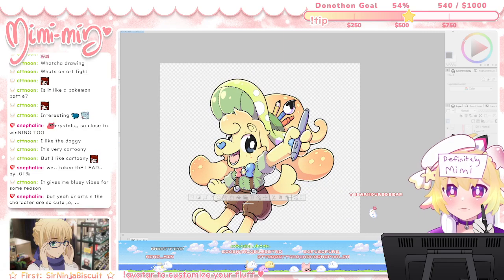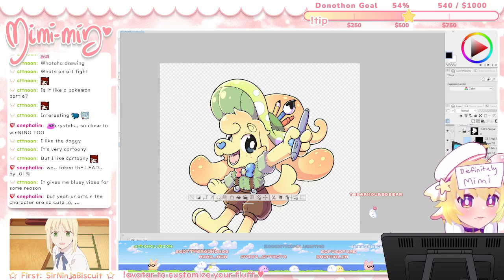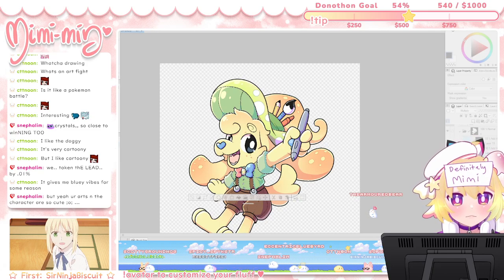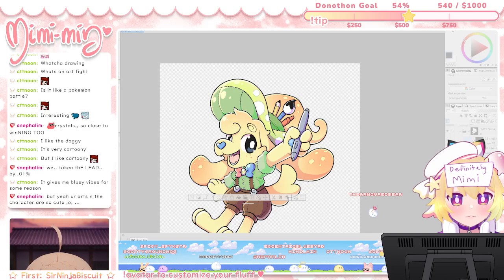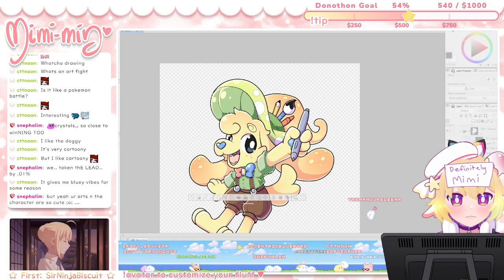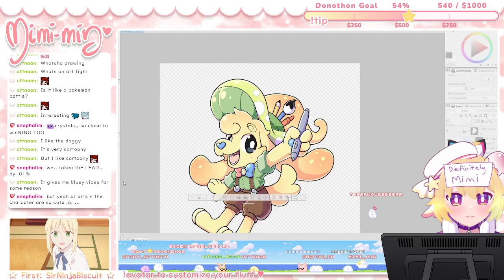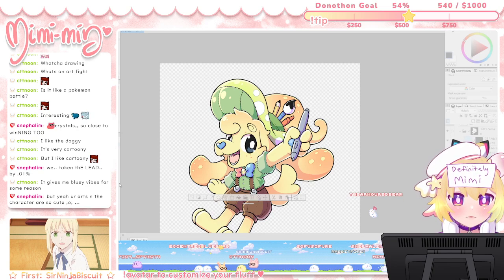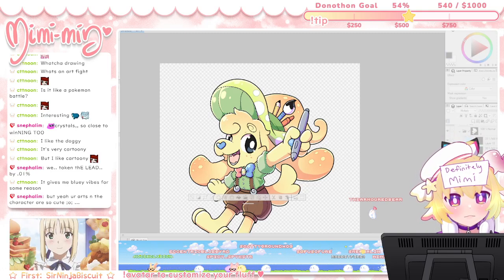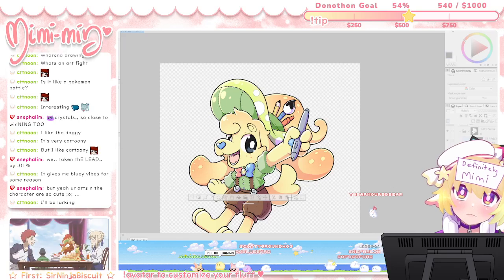This is Moosh Puppy. Oh wait, that is not what I wanted to do. I wanted to change the shadow color. A little more on the blue side. I'll be lurking?